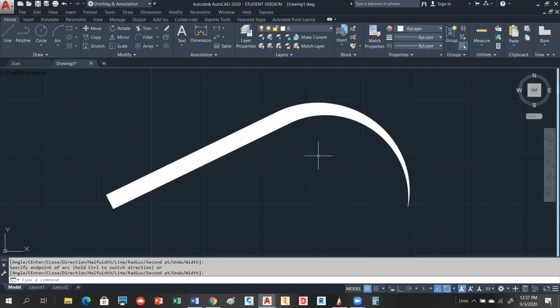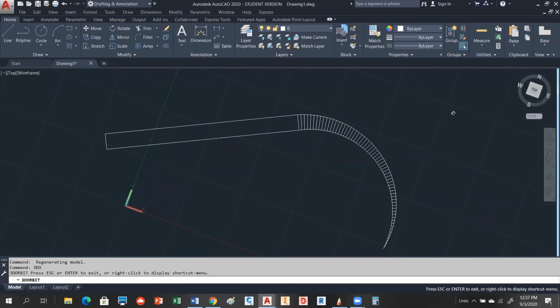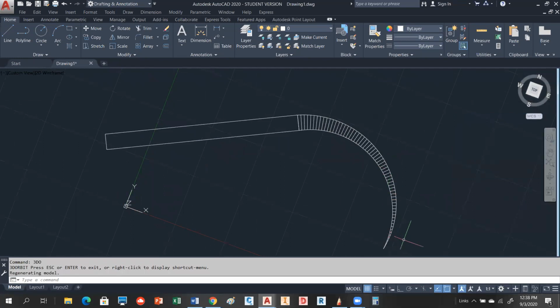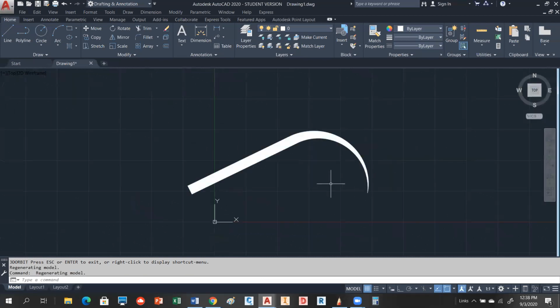All right, so one thing about a polyline, if you aren't looking straight down on it like I am here and it has width, it's not going to look like it's filled in. So I'm going to just move this just a little bit. Let me do it a little bit differently. I'm going to move that just a hair out. So you notice this polyline looks like this now. So if you ever see this on a polyline, typically what that means is that you're not looking top down, okay? If I do change that to a top down view, notice it fixes it.